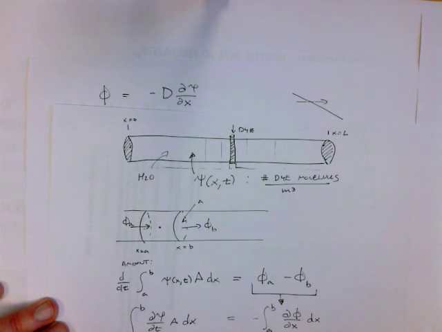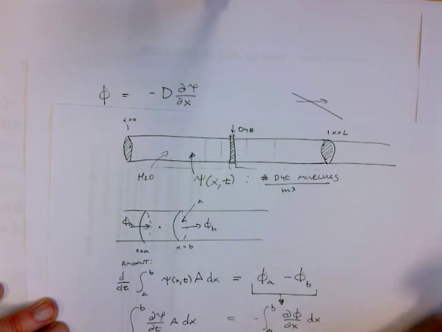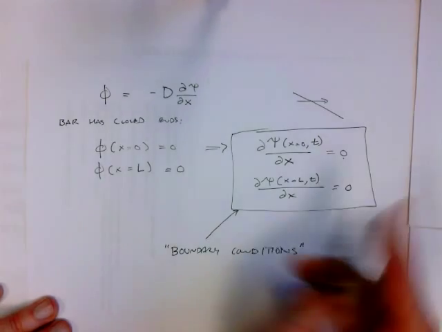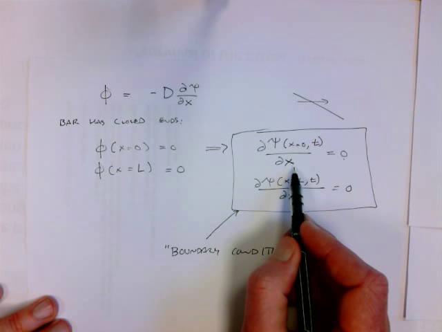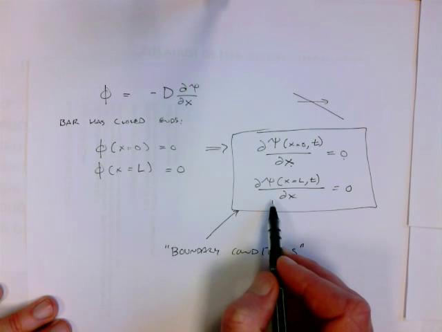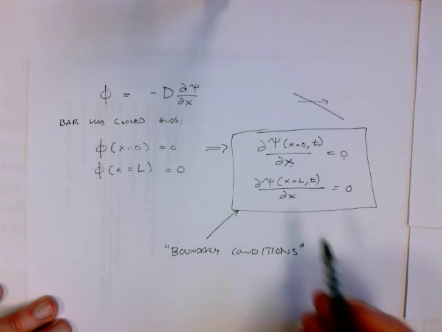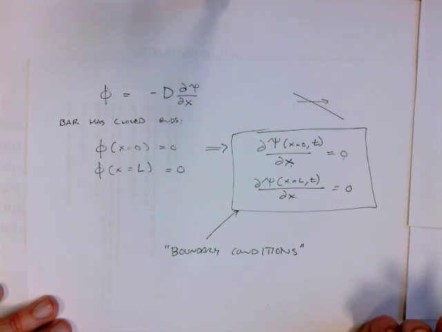And now we might be getting into more of the math issue. Like let's say that I made this pipe go off to infinity. Well, how would that change these boundary conditions? Well, it still would be the case that I couldn't have any diffusion at the left-hand side, right? So this would still be true. But the right-hand side is actually off at infinity. And since the right-hand side is off at infinity, I think my boundary condition at infinity would actually be that psi is equal to 0 at infinity.